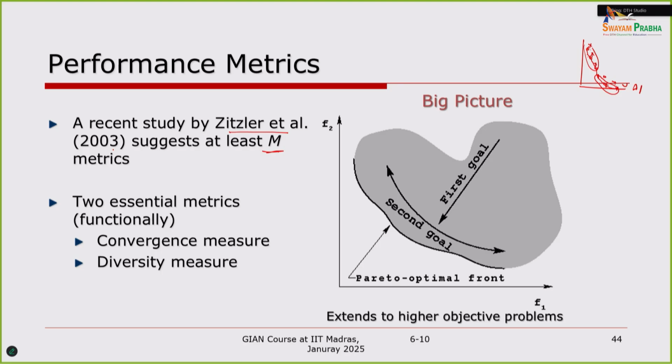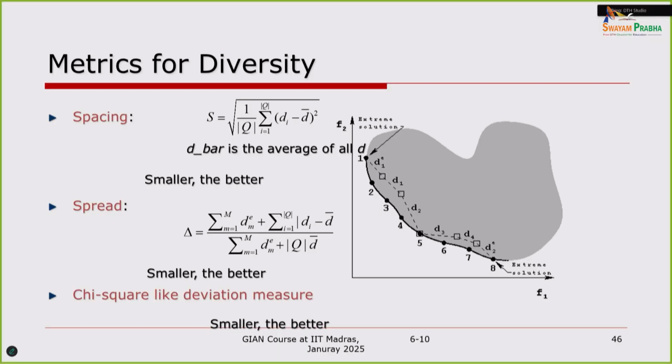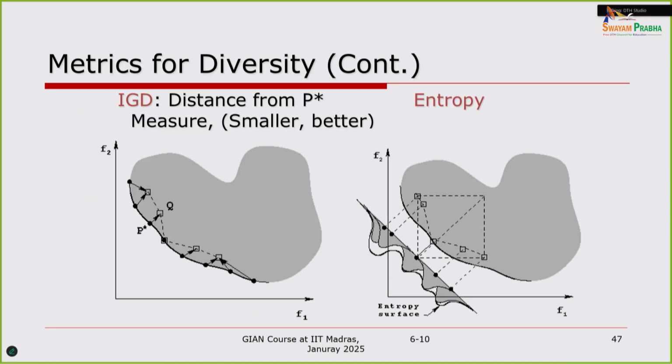So that has better converged. Then the other thing is the diversity measure. Second goal, I also have to have a good diversity, and I can come up with some metric for that. There are lots of metrics like this. Again, I'm not going to go into the detail except a couple of things. One is the IGD, the other I'm going to call GD.